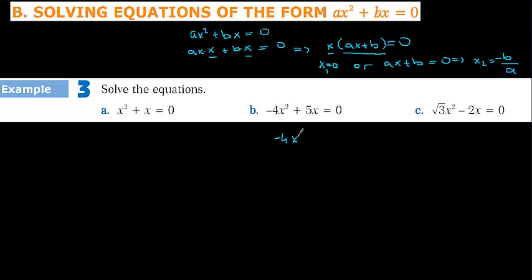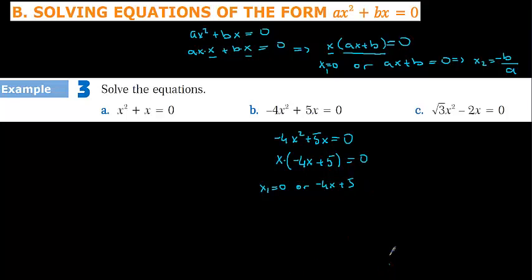Here the question is minus 4x squared plus 5x, and this is equal to 0. Minus 4x squared has x, and 5x has only 1x. If I take out x in parentheses, this is going to be minus 4x, and if you take the x from the 5x, you will leave only 5, and it will be equal to 0. Here, if the multiplication of two numbers is equal to 0, one of them must be 0. We are going to write like this: x1 is equal to 0, or minus 4x plus 5 is equal to 0.